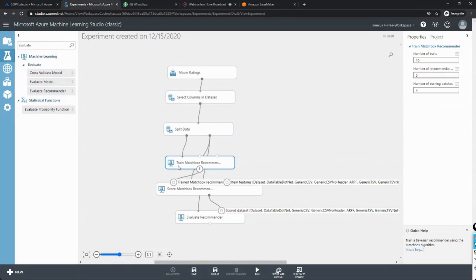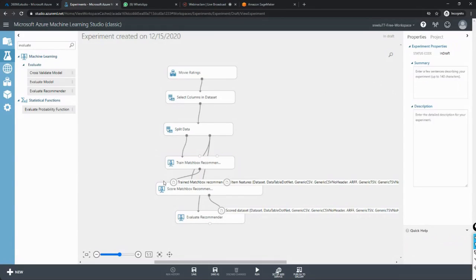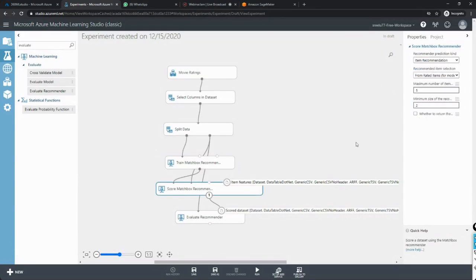And coming to train matchbox recommendation, the number of traits, number of recommendations, and number of sets for training batches. Again, we will say 5 data sets for recommendation and 5 sets for training batch. And your score matchbox, again we will leave this also as is.